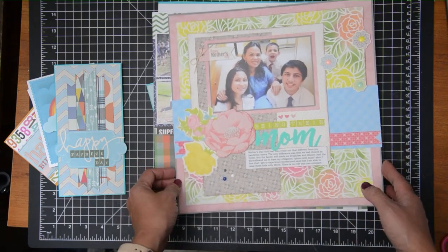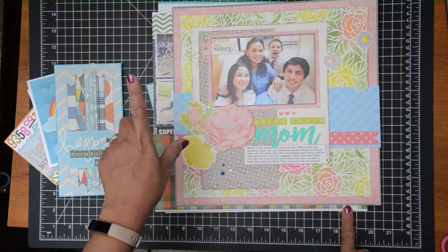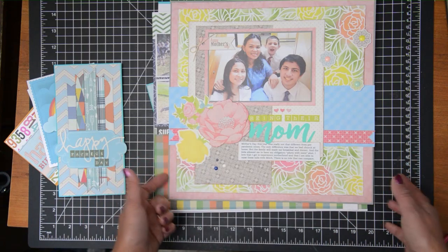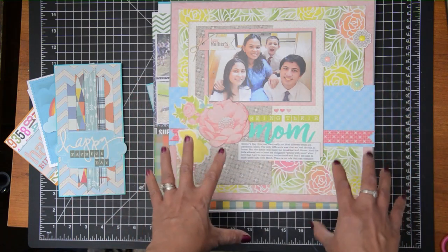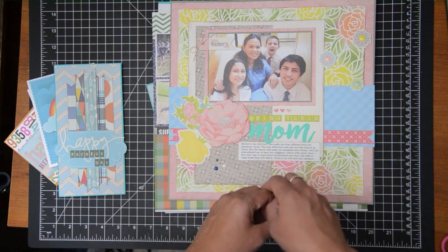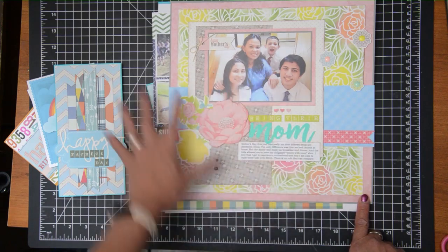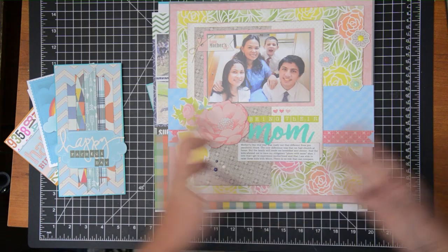The last layout is by far my favorite out of all the layouts I created. This one was based off of a sketch from the Scraproom Kit Club, a mixed media challenge from Scrapbook and Cards Today, and a recipe challenge from Scrapbook Generation. Because of the mixed media challenge, I created the background with my favorite stencil — the Pink and Main floral stencil — on the white side of a piece of paper, then added inks with my blending brush. I used some papers here and just one matted photo. I love how this background turned out.